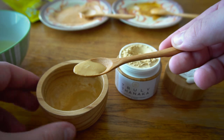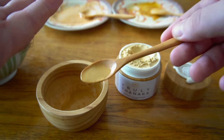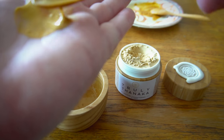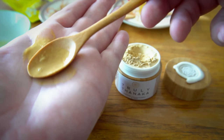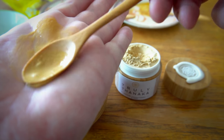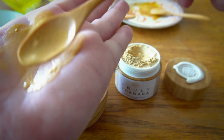You can see the color is different, the consistency is different. I might have added a little bit too much water, but you can see it's very smooth and it stays on the skin very well. If you add too much water, you can add a little bit more powder until it's right. But there you go.